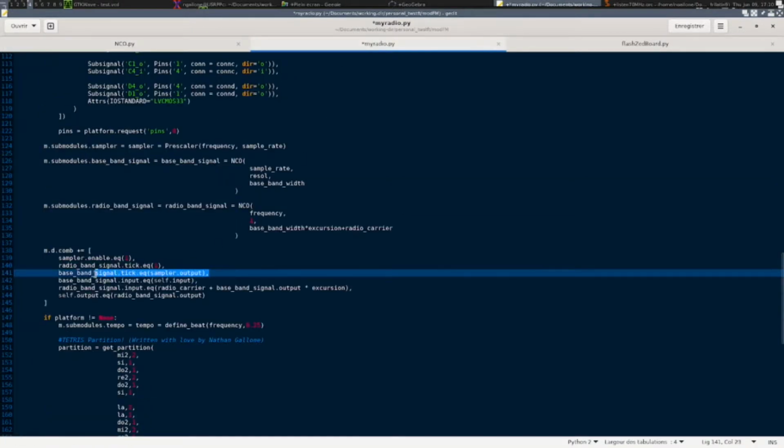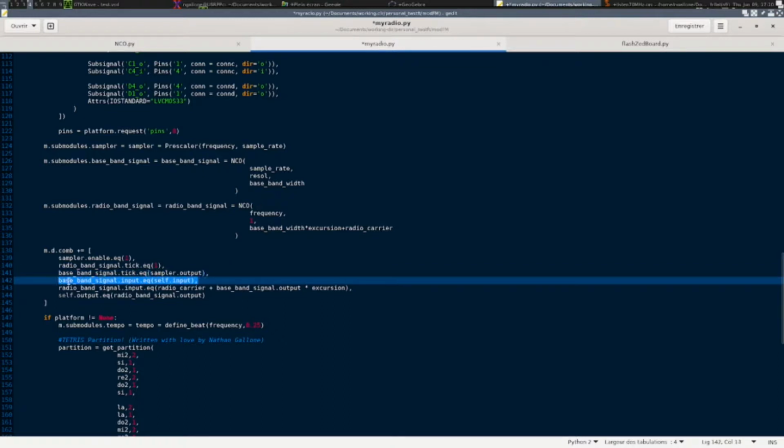We make the tick signal of our baseband signal equal to the sampler output, so at 48 kilohertz. We make the input of our baseband signal the input of the whole module, so that we can modify it when we run the radio emitter from the FPGA, for example.